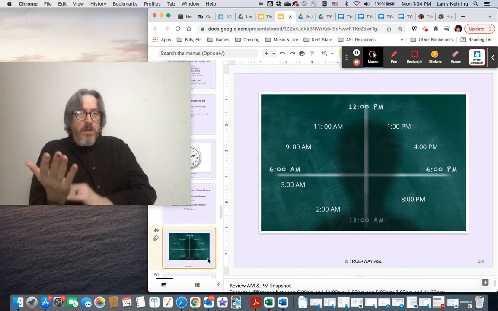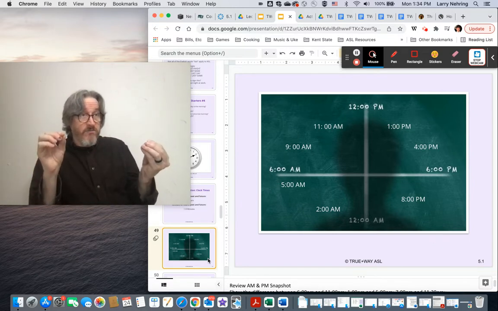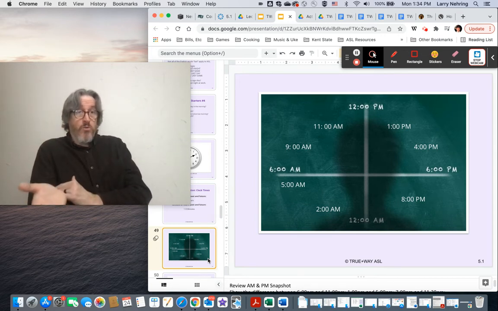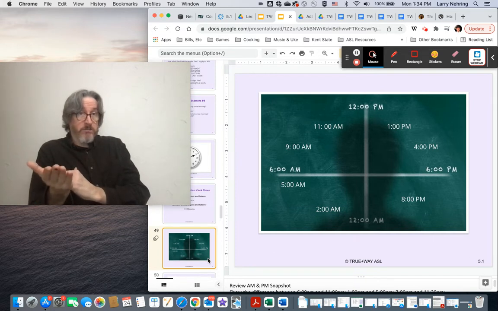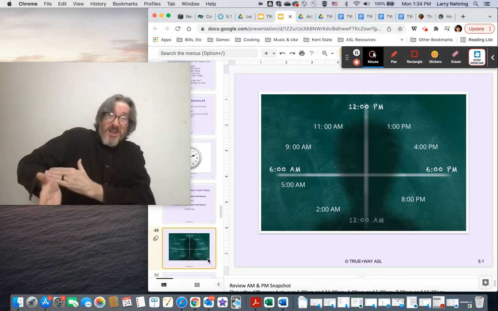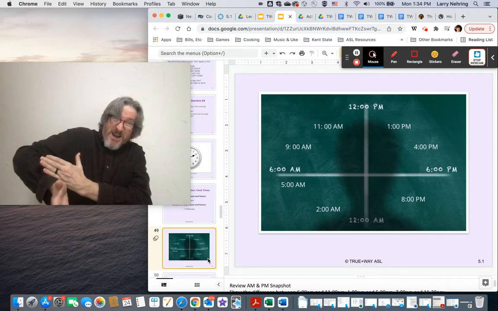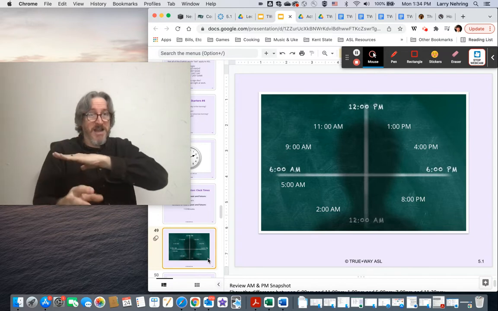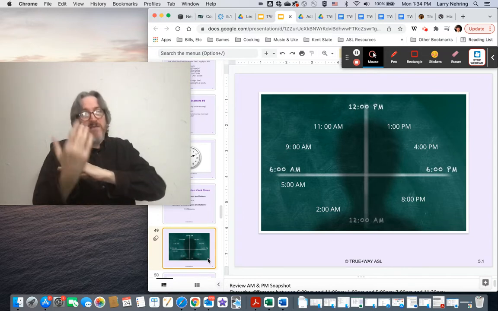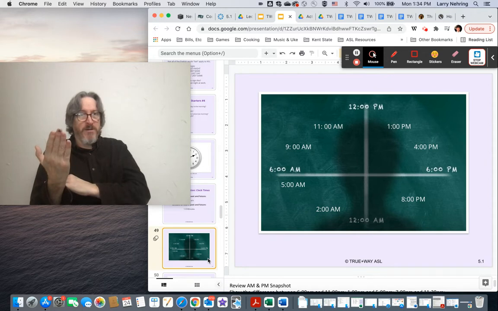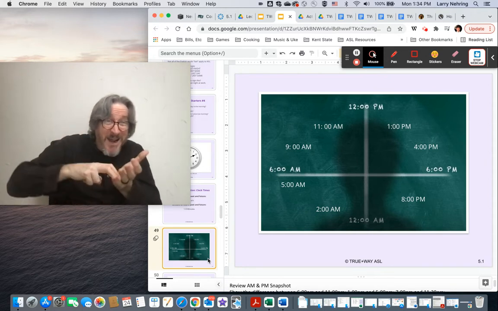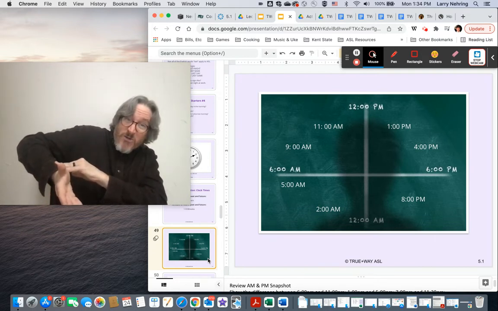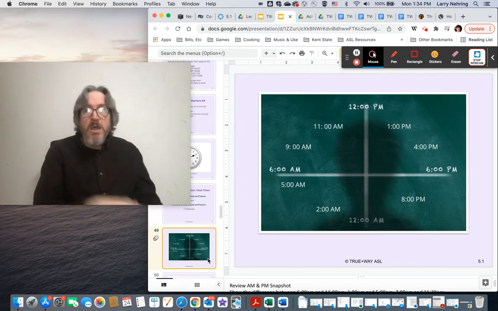5 in the morning, because there are so few signs between dawn and noon, we will use AM as morning. But you can say crack of dawn, right? It's not even bright out. Versus I slept in, the sun rose and I was still in bed till 11 o'clock in the morning, right? It's come up above the horizon, versus I had to get up at 5 in the morning, time 5 in the morning. See how far below the horizon I am.